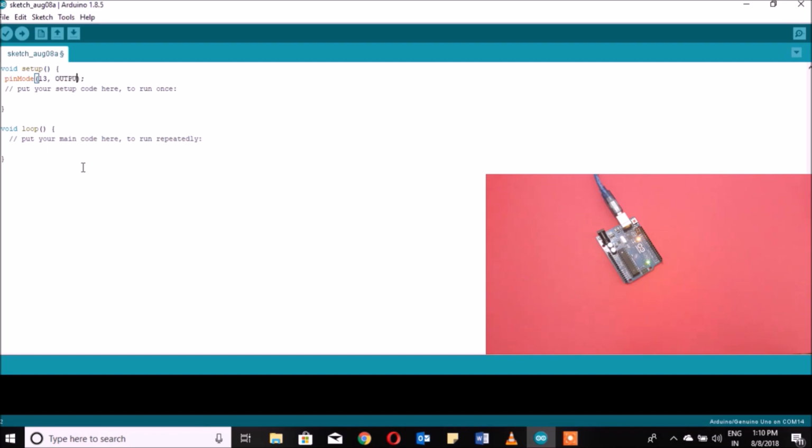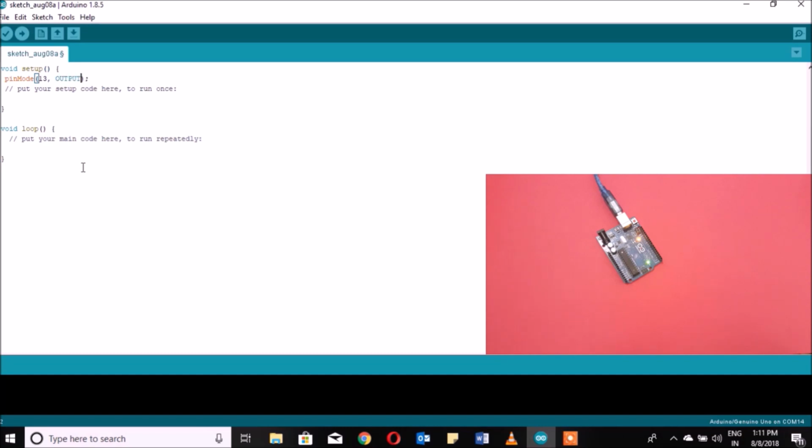As we are using this as an output, we need to declare it as an output pin. All the OUTPUT and INPUT keywords are in caps, so you need to follow this. Otherwise, I'll just show you what happens if you write them in small letters: it won't appear in blue color.